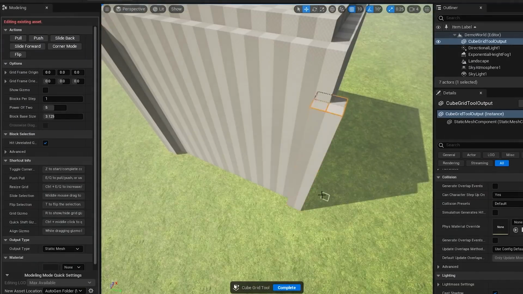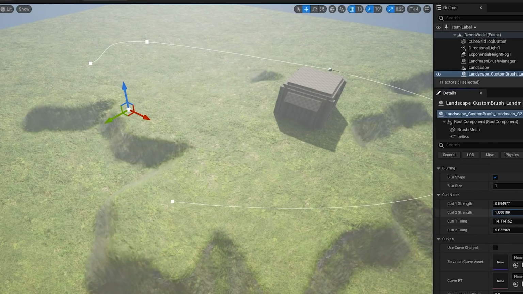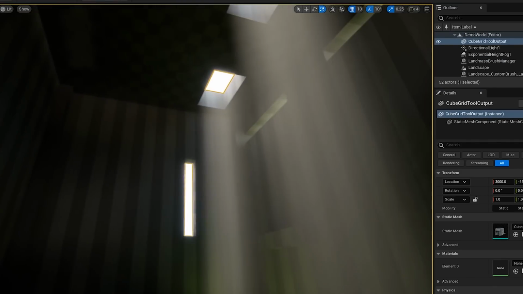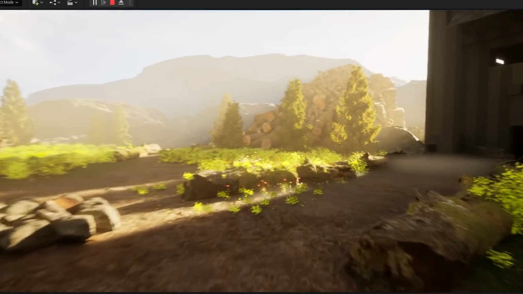All of these amazing cutting edge features are available for completely free, and even beginner artists can use them to create incredible environments, games, and VFX. So instead of creating your 400th donut in Blender, I would highly recommend giving Unreal Engine 5 a try. So yeah, Unreal Engine 5 is pretty cool.